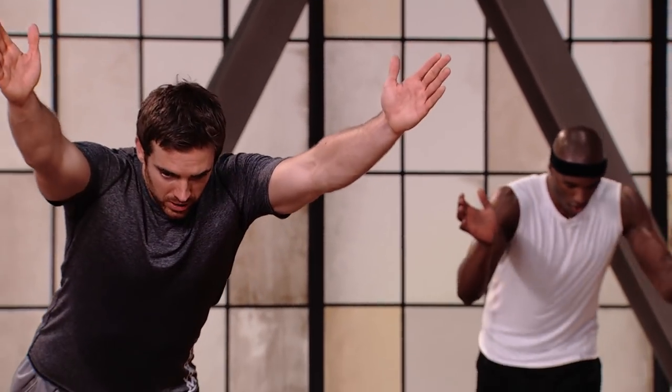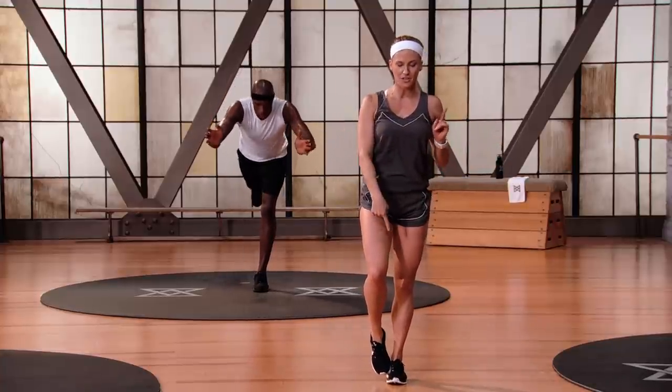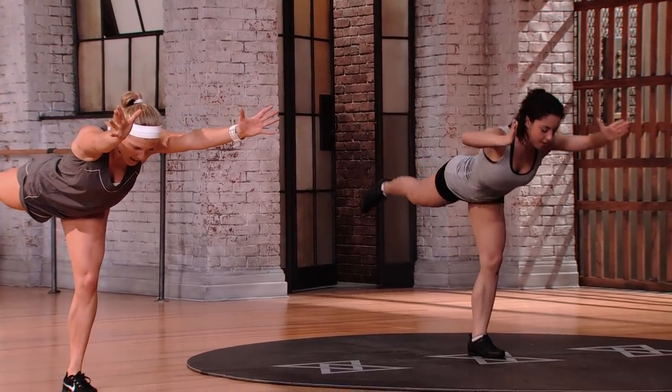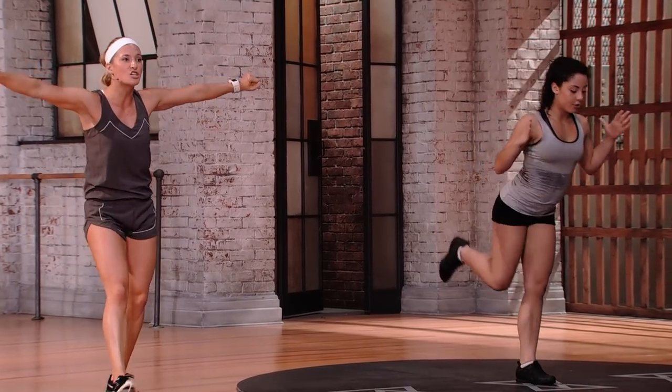If you find it hard to balance, focus on a point on the floor. The way we pull and find our stability is pressing that big toe into the floor. There we go. Pull up from the kneecap, tighten up the ankle, really press through the back heel behind you, and try to get as long as you can.